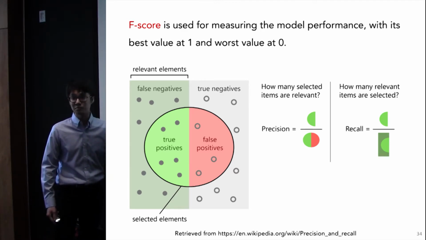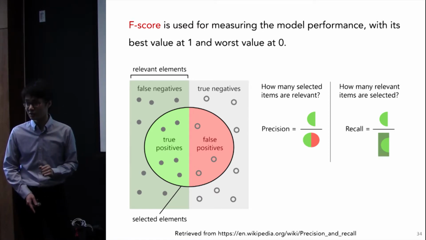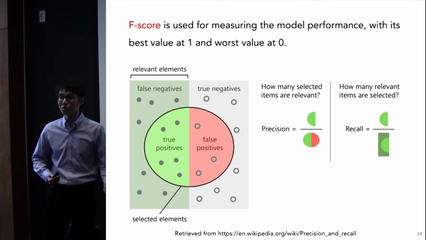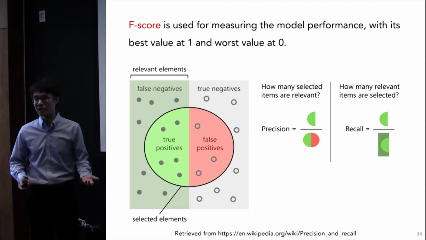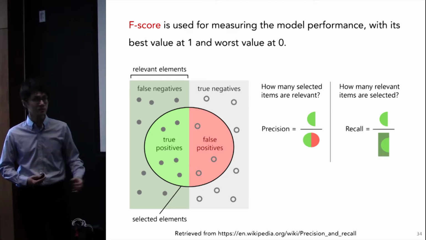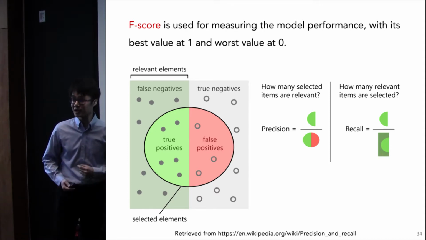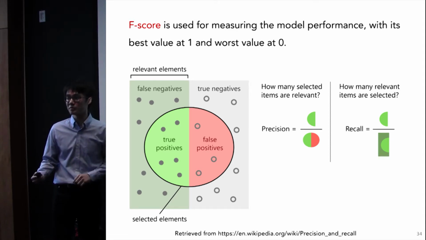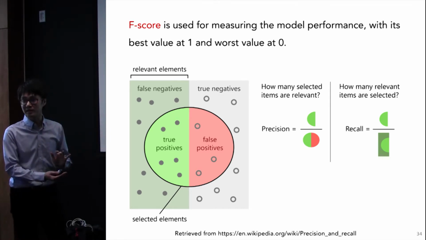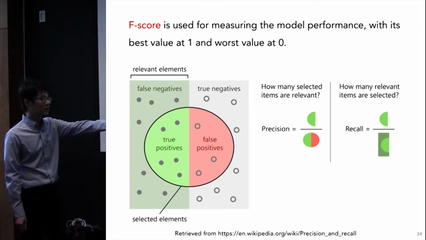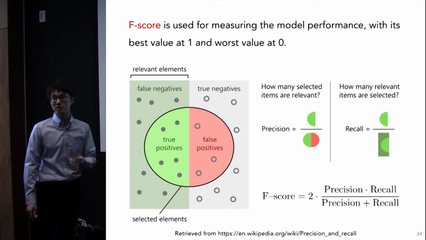So there's usually a balance between these two metrics. For one extreme, if the precision is really high and recall is really low, that means we could only make predictions when the sky is completely dark or smoky or hazy. And that's not good because we are too conservative in the prediction. If the recall is really high but the precision is really low, that means we are predicting every event, so I'm sending a lot of notifications to people saying, yes, there's a problem, but a lot of them could be wrong. So that's two extremes, but we want to balance them. We want to find something in the middle, and that's called the F-score measure. It's a combination of these two metrics, and I'm using that measurement to measure the performance.